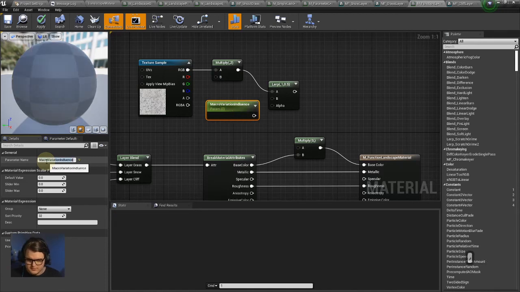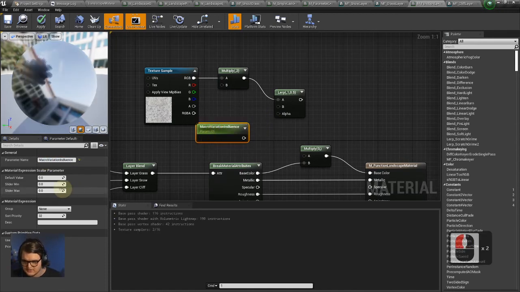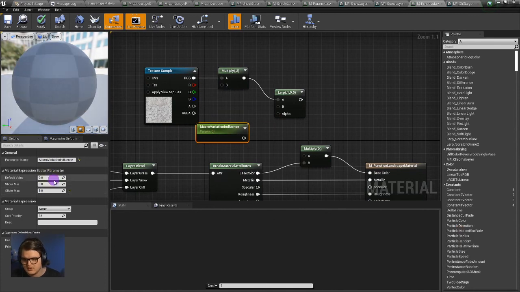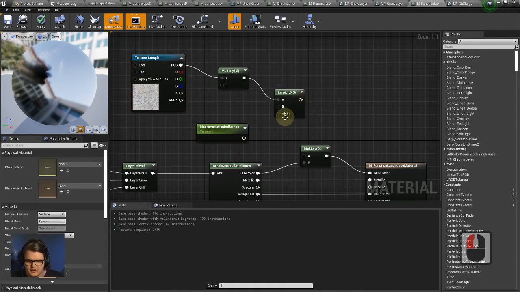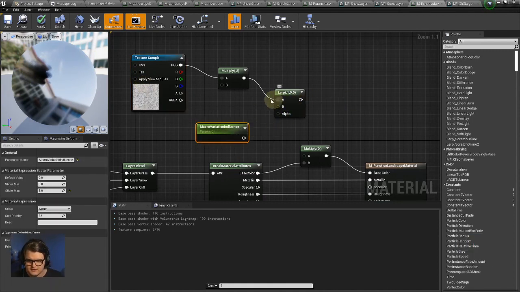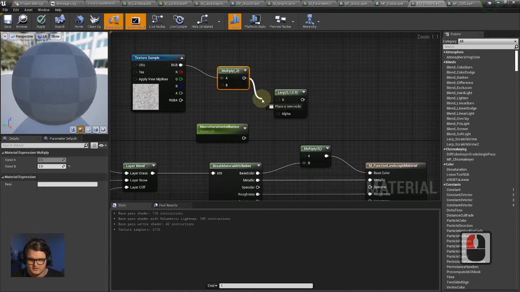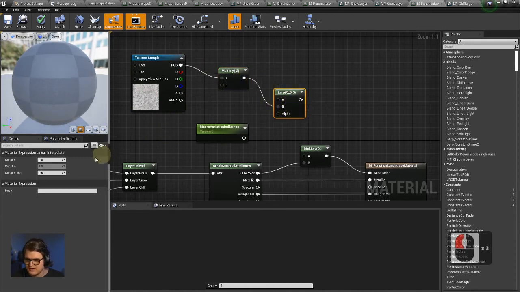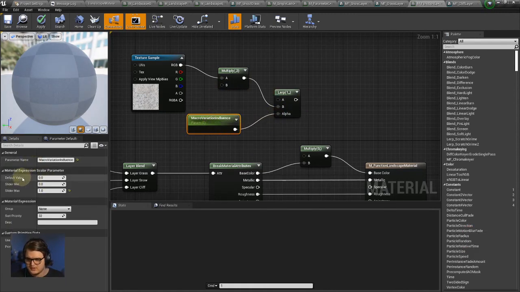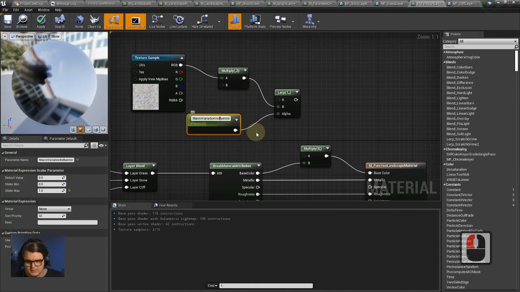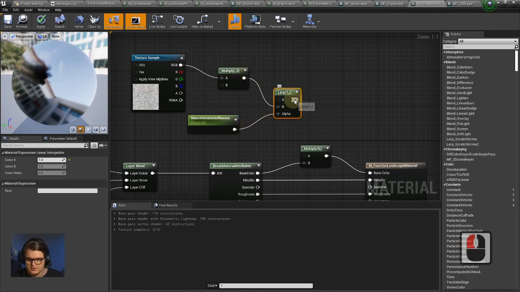Influence. So I'm going to call this macro variation influence, and I'll make this a scale between 0 and 1 and a default of 0. So at first there'll be no influence, and I think in fact I'm going to take this multiply and instead of making it A, put it into B and make A 1. This is just a naming thing because I've named this influence, so when influence is 0, then the lerp output is going to be 1, because when alpha is 0, the lerp output is A.